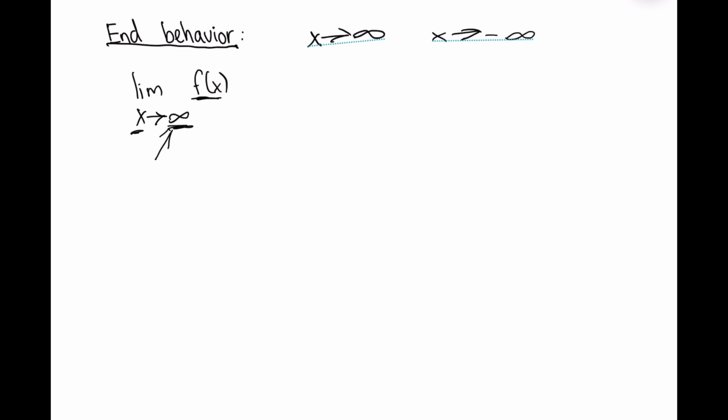So let's look at the problem. The limit as x goes to infinity of 3x to the fourth minus 5x squared plus 2. When x goes to infinity, what happens? So in this case, you might be looking and seeing, okay, well, there's 3x to the fourth minus 5x squared plus 2. How am I supposed to calculate that? Everything is so hard. I hate math, right? No, you don't hate math, right?